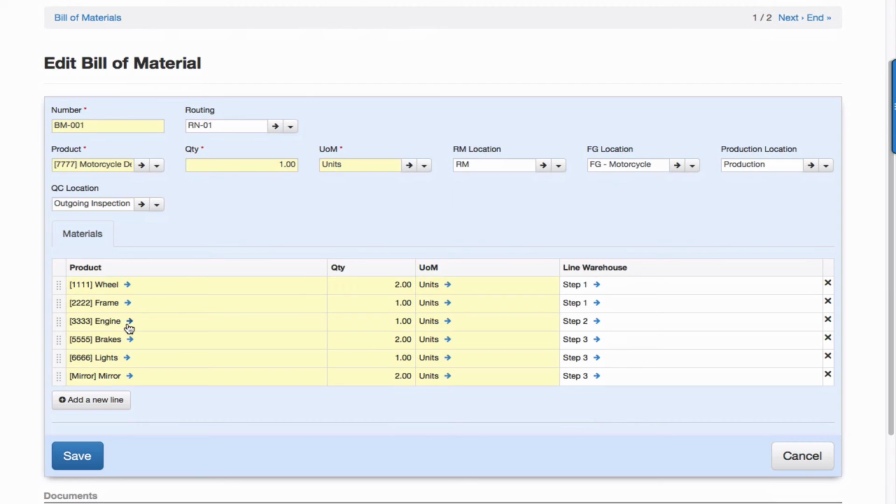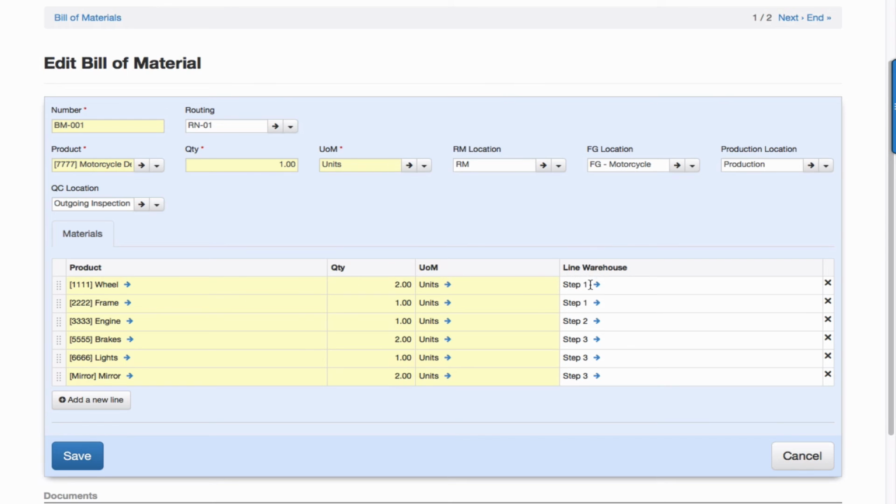We saw that the engine is a product which requires a specific and unique lot. The other items don't require a specific lot or serial number, and you see the quantity for one motorcycle deluxe and the different line warehouses where those items will be delivered to.